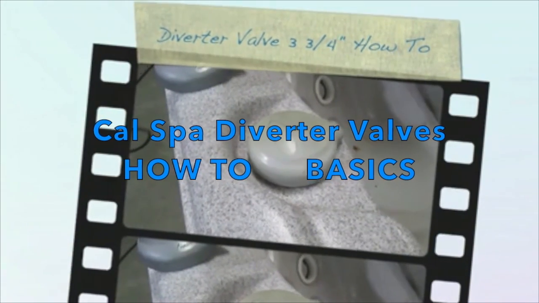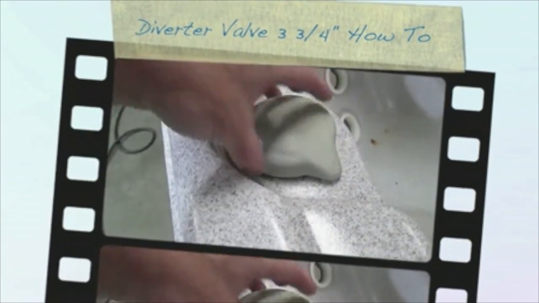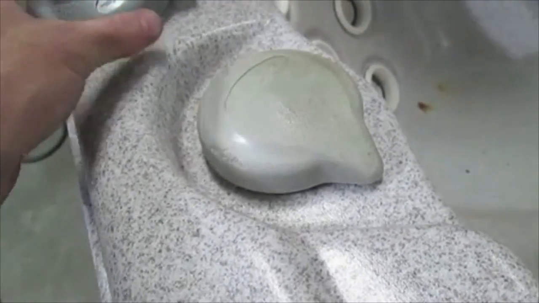All right, what we're talking about today is a Cal Spa diverter. You can see that this is a diverter knob on a Cal Spa. This is what we call a teardrop style, and that is a replacement top for the teardrop style.